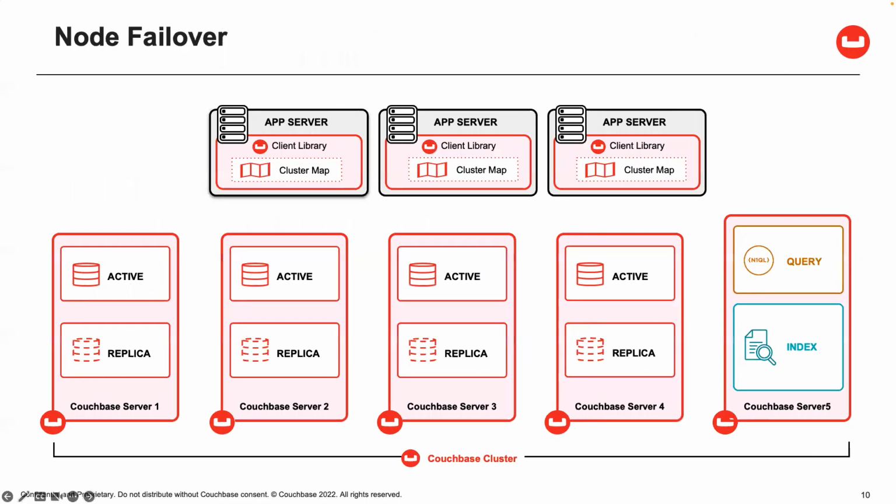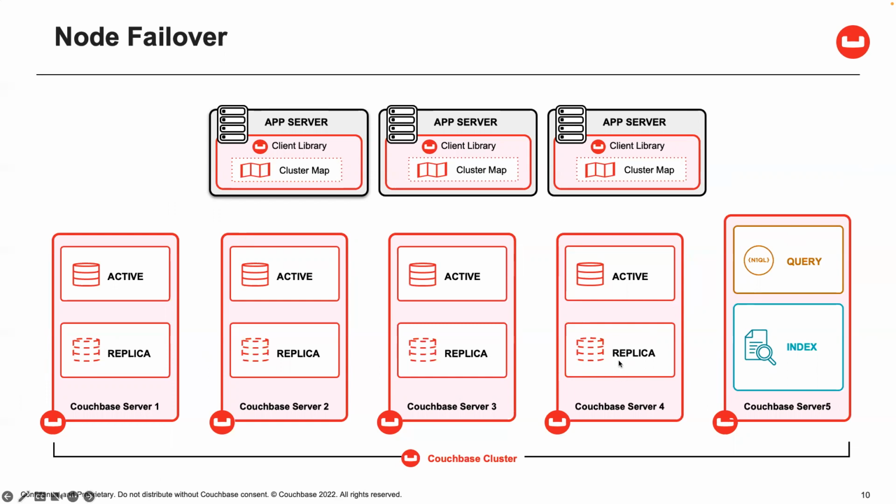In Couchbase, one of our unique features is that we allow you to define an active data set for your bucket, or database is another word for that. And then we allow you to define between 1 and 3 replicas. When you do that for each bucket, you have the active data set, which is split across the available data nodes in the cluster and also split up into 1,024 virtual buckets. The same is true for any replica data set. So here we have one active data set for one bucket, and this is the replica of that.